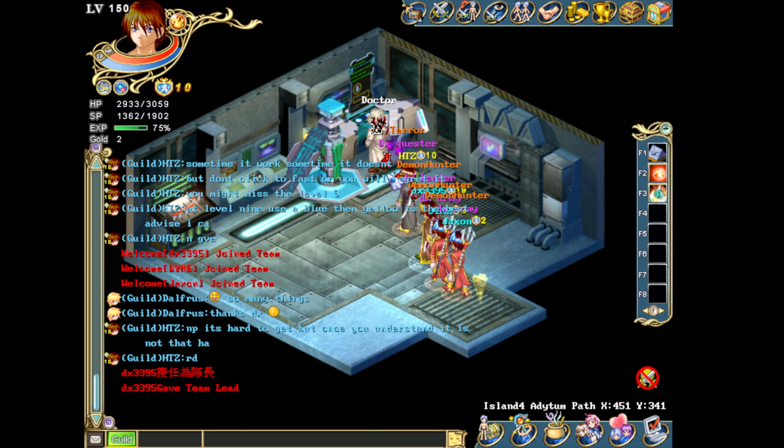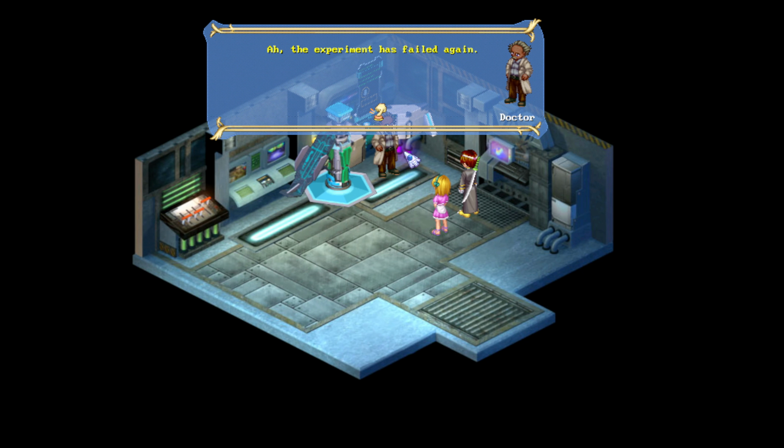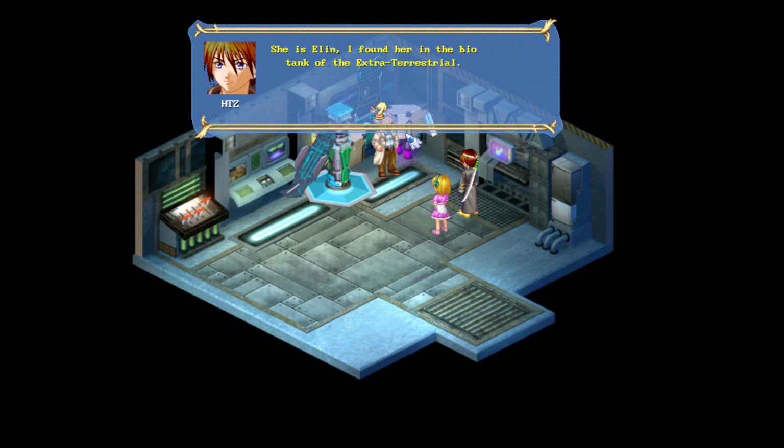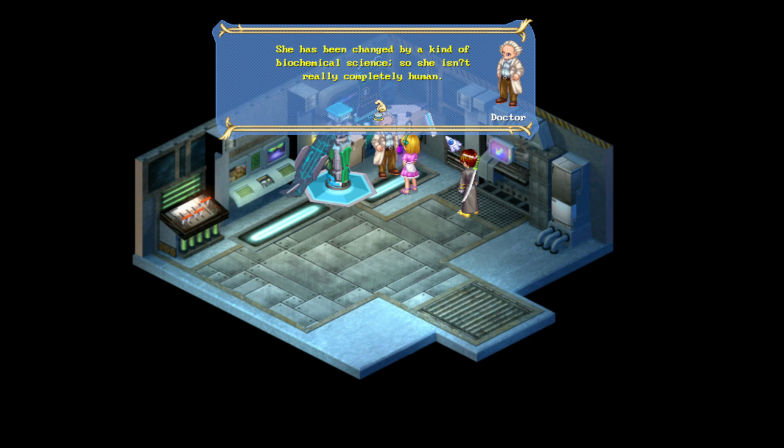So, this is actually Helen Quest. Ha! Their experiment has failed. Again. Who is the person beside you? She is Helen. I found her in a biotank of the extraterrestrial. Come to me, Elin. Let me see. She has been changed by some kind of biochemical science.